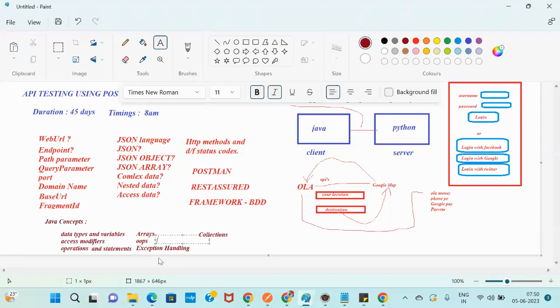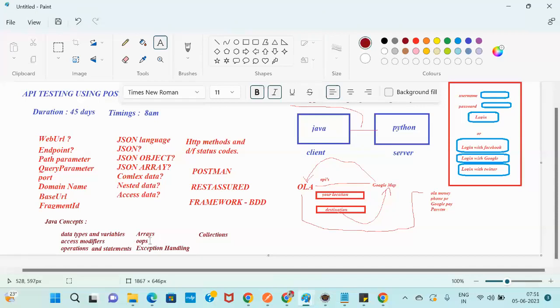Here we have polymorphism, encapsulation, inheritance, abstraction. These four are the basic pillars of Java.